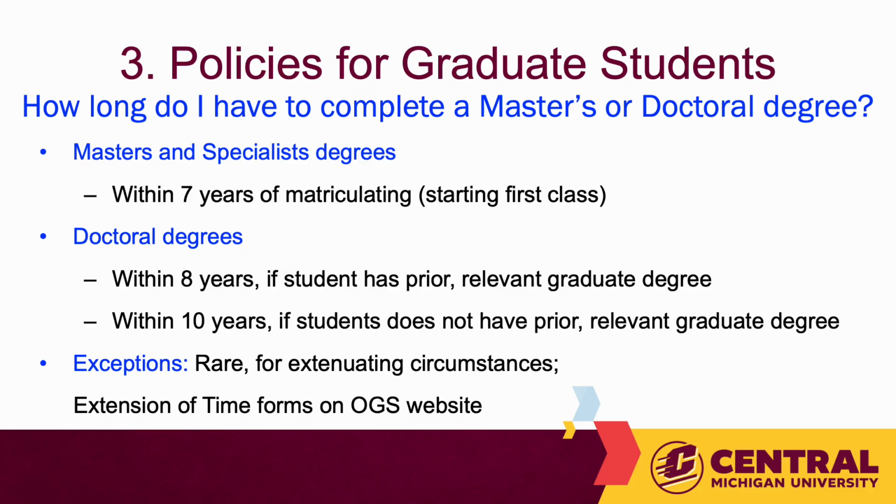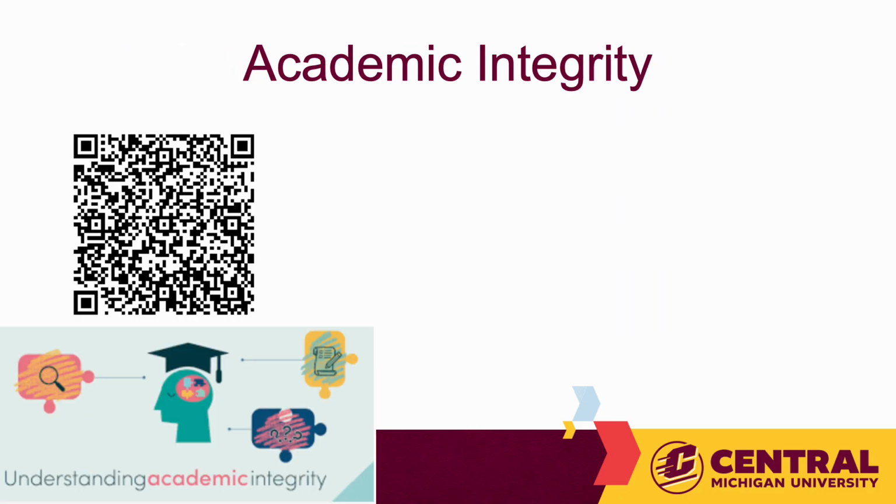Life happens, and so it might sound like a lot of time, 7 or 8 or 10 years to graduate with your degree, but it's amazing how much life happens. And so please just be diligent and move through your program as quickly and as thoroughly as you can. I believe those are the most important policies that we wanted to highlight today, so I'm going to pass it back to Jennifer. All right.